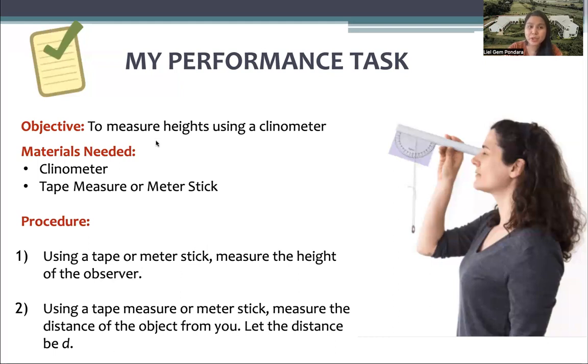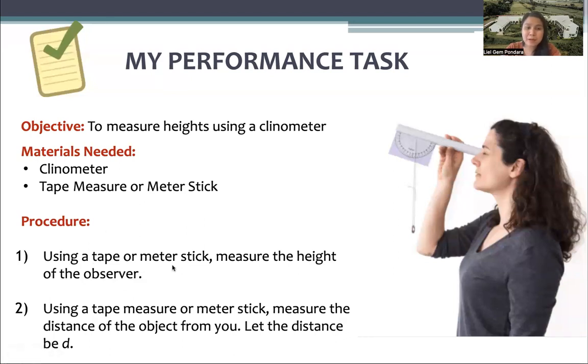So the materials that you are going to need: number 1, a clinometer. Number 2, a tape measure or a meter stick. Now, what are you going to do? This is the one I told you a while ago. Like if you don't have any straw, you could use a rolled paper.